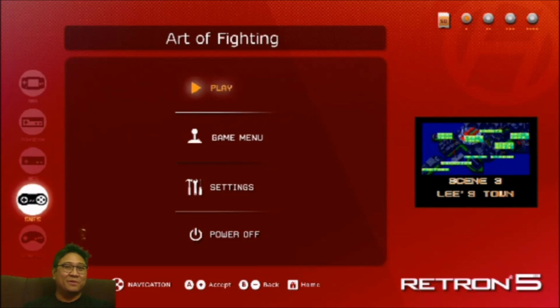So that being said, kind of the drawbacks. Like I said, it's an emulator. It is not true hardware. The purists, they don't dig this kind of thing. But really, that's really the only drawback.